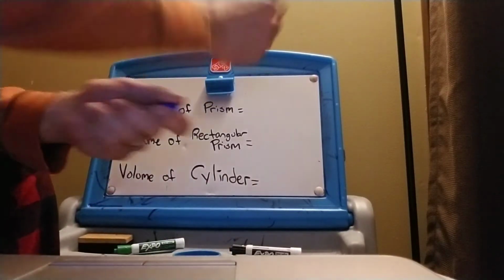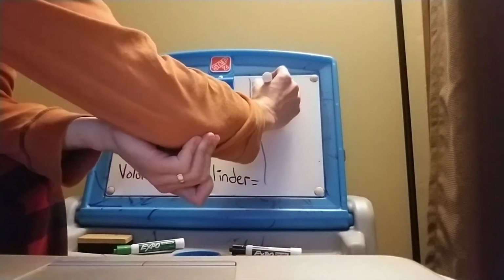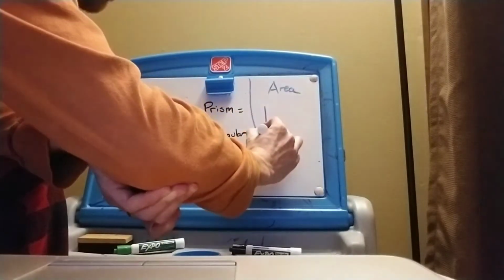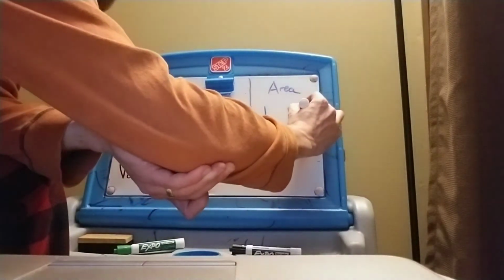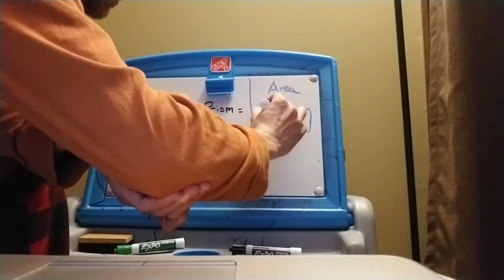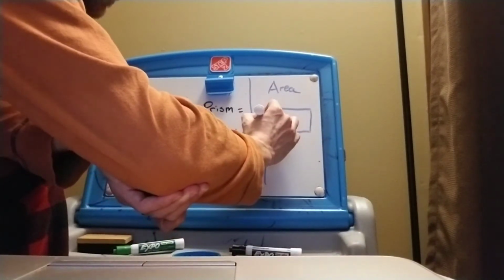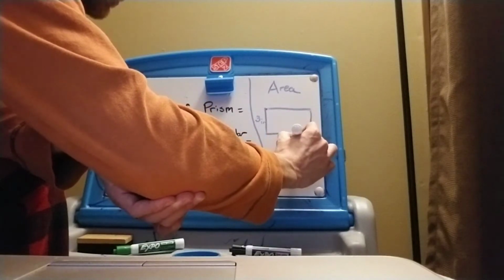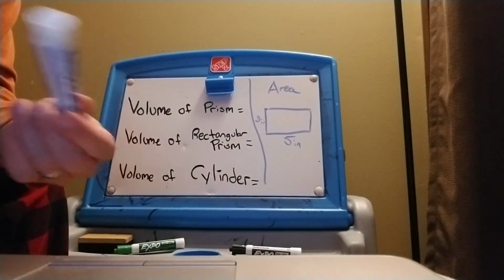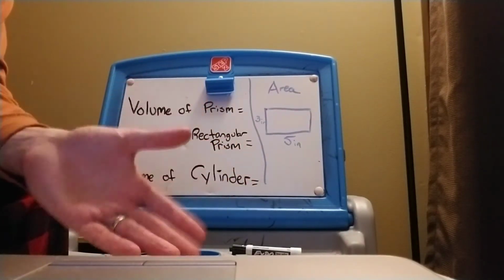So I'll do a quick side note here. Let's just have a quick area discussion. Okay, so if you had area of something, let's say a rectangle. All right, so we'll say this side is 3, this side is 5, and we'll say it's inches and inches. What would the area of that rectangle be? This should be a very, very easy question. The area of that rectangle would be 15.